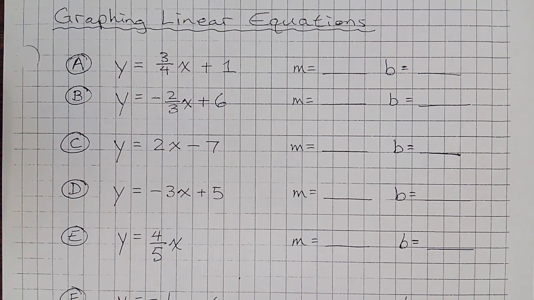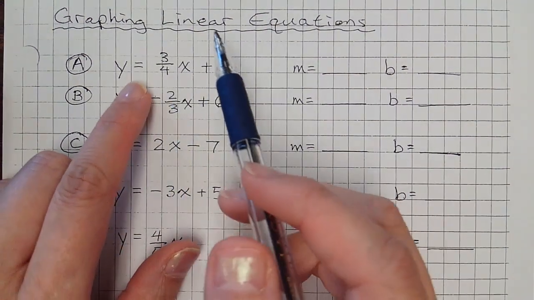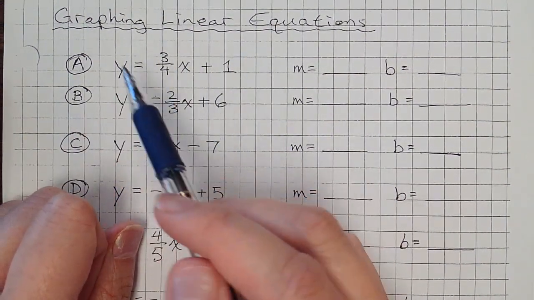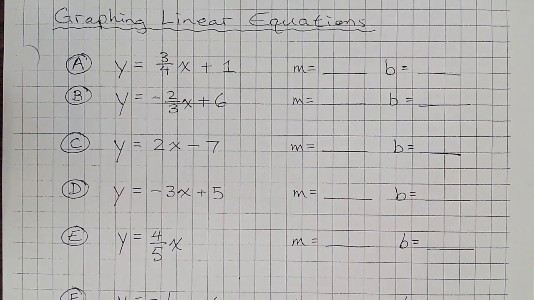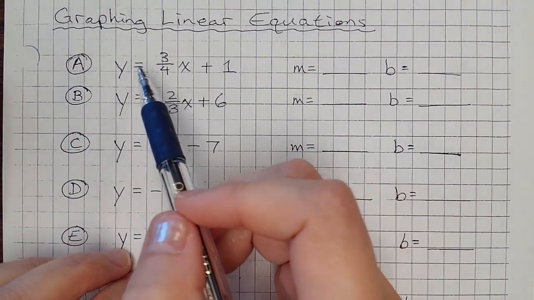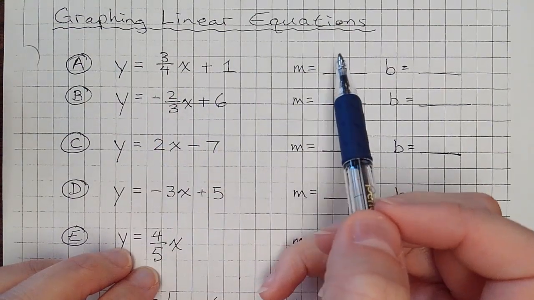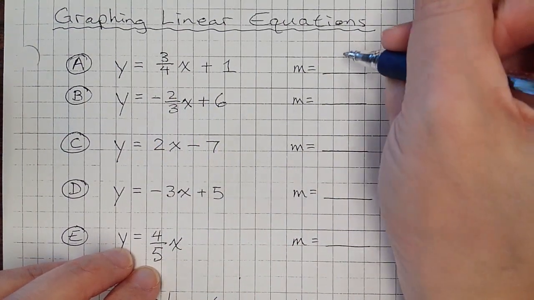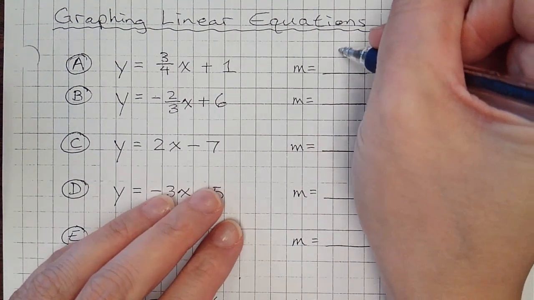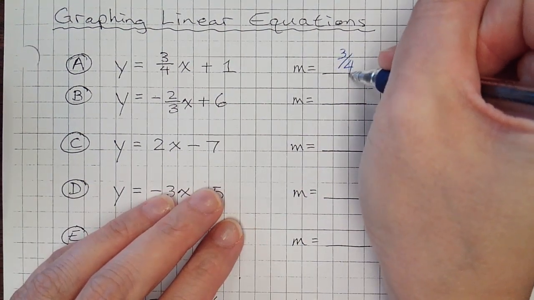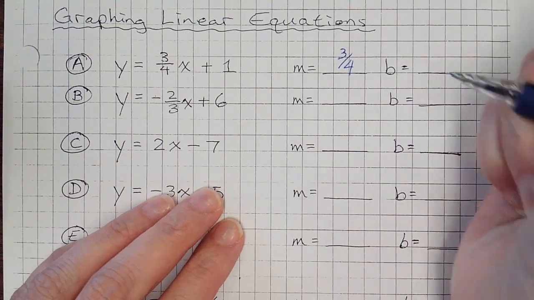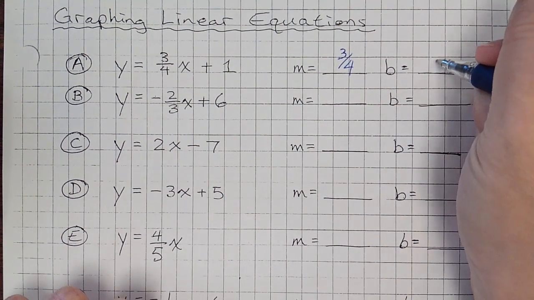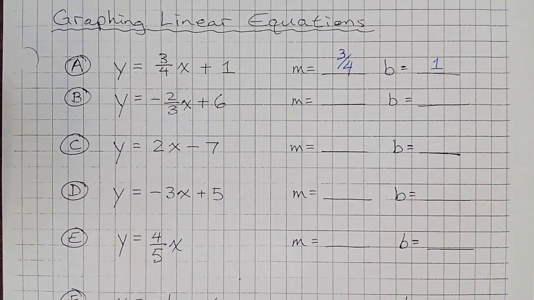So, yesterday we learned how to make our equations. So now let's learn how to graph it. Okay. So given this equation right here, what's my slope? What's my y-intercept? Logan. And it's 3 over 4 x. Just 3 over 4, no x. 1. Good. Okay. So now this is how you would graph it.